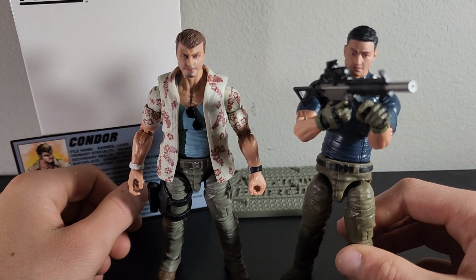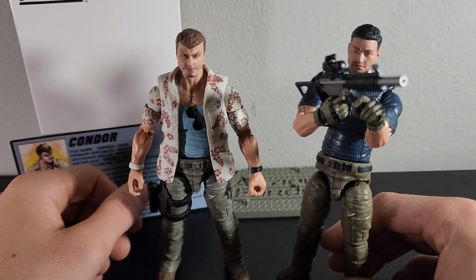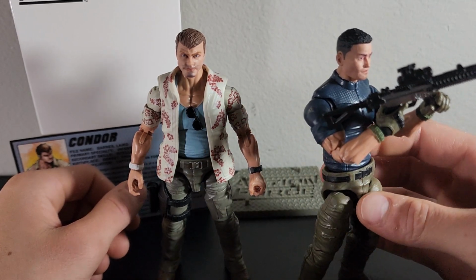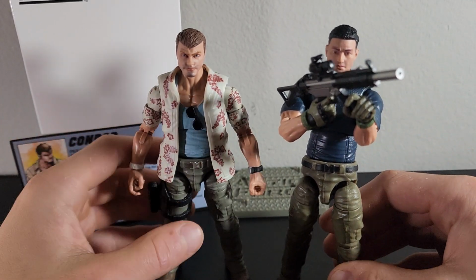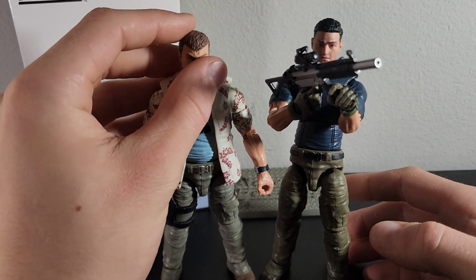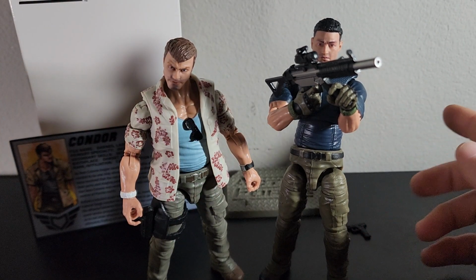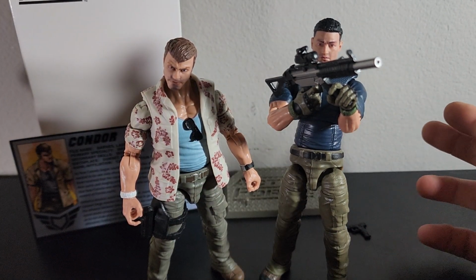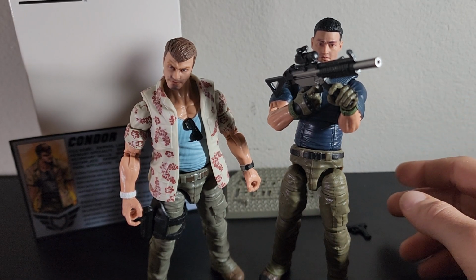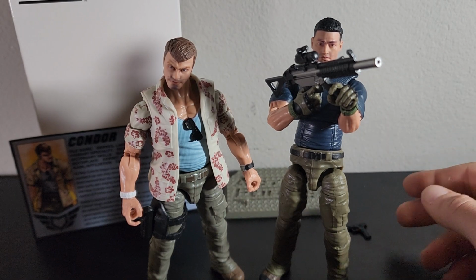All in all, I think this figure is perfect for what it is. I've wanted a MailAway item for a while now. I'm glad that it was a variant figure and not a completely new figure, and the only way to get it was a MailAway. Now, the one thing that I wish he would have come with, which I've already mentioned, is multiple accessories besides the stand. So, in my opinion, he comes with 2 accessories. Yeah, 2 accessories besides his hands. So, all of his hands and then 2 more accessories.